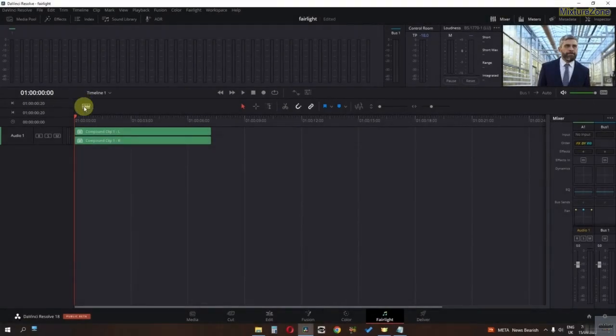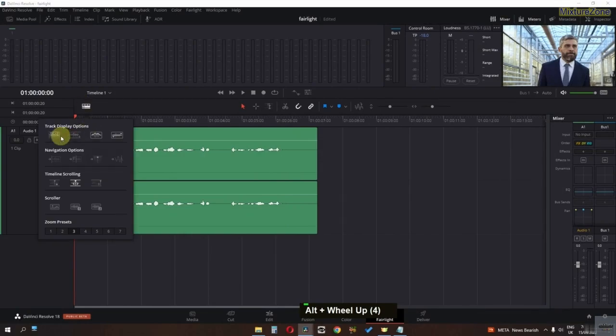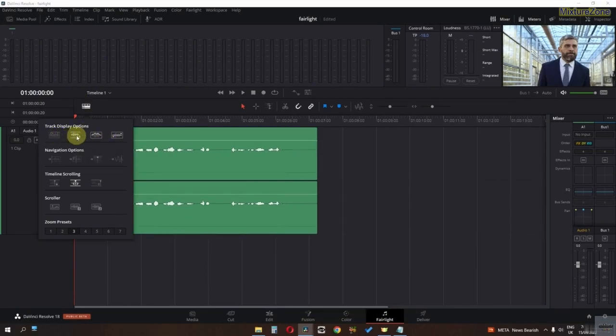Now guys, here we have the timeline option. Now first I'm going to zoom in my audio, and now if we click here, you can see we have this video track. Now we have the video track, and now you can also change the representation of the audio waveform. And now we have the navigation option. You can turn them on and off if you want to.